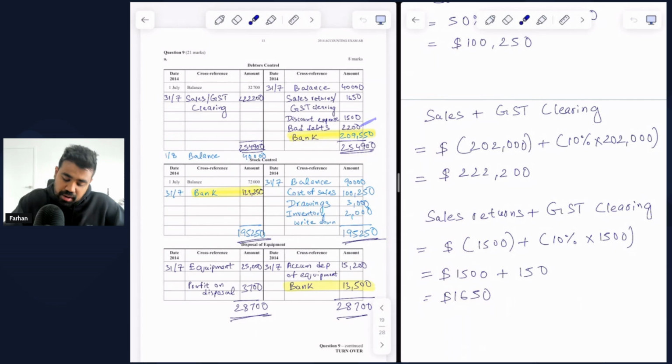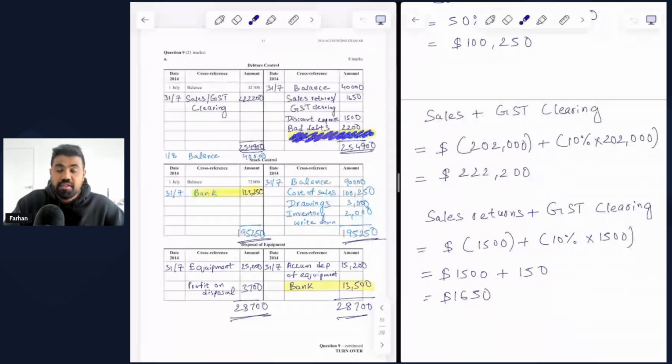So the highlighted section for bank, whatever it is, represents the cash we have collected from our accounts receivable. And when we collect cash from our accounts receivable, the asset should go down. That is the reason behind why we are crediting this as well. Now, this is the amount that we have to calculate ourselves as the deficit or the missing figure. So how do we calculate this amount? Let's assume to begin with that we are not given this amount, and we're required to find it. How do we find this missing number?